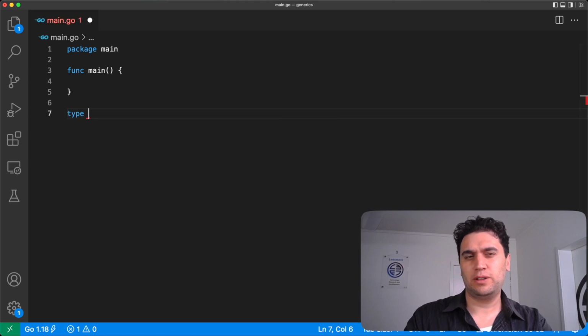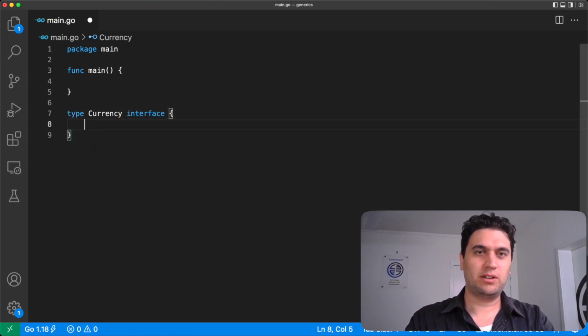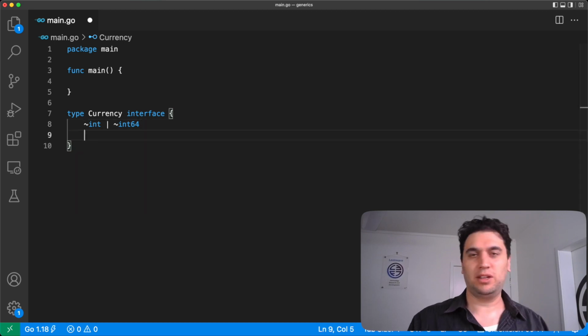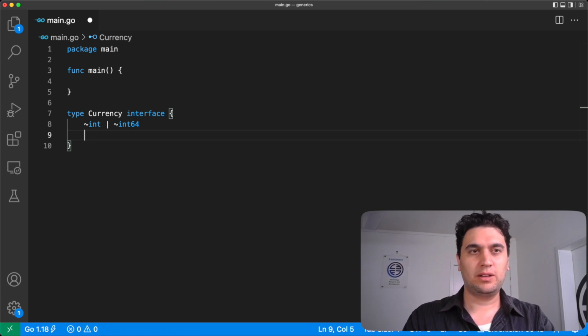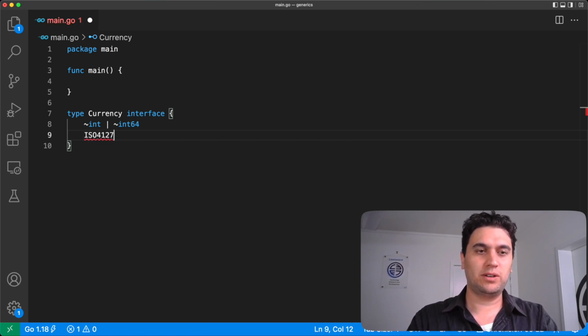So I'm going to define this currency interface, and we're going to start off with a ~int | ~int64 as our first constraint. So this will accept anything with the underlying types of int or int64. And we're also going to define an ISO 4217 code.